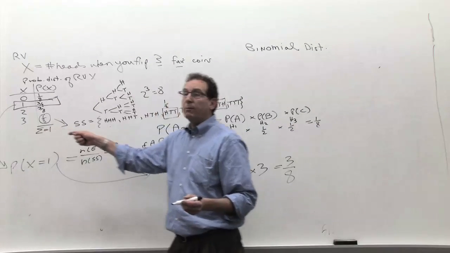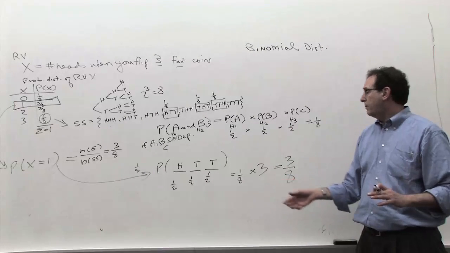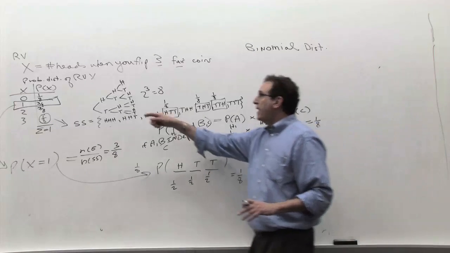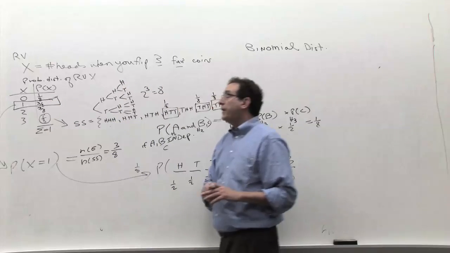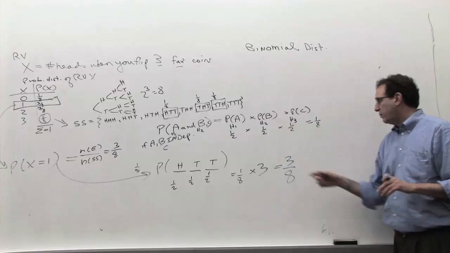Instead of saying multiply by 3, we do 1 out of 8 plus 1 out of 8 plus 1 out of 8, which is the same thing as multiplying by 3. Comes out to 3 out of 8, and we get the answer we expected to get, 3 out of 8. And again, if you actually physically did it, you'll see it comes out to about 37% of the time, which is 3 out of 8.